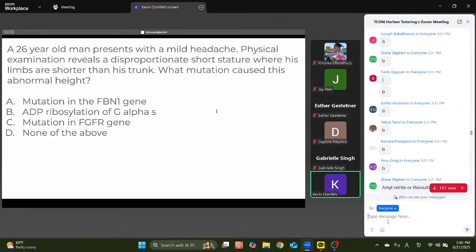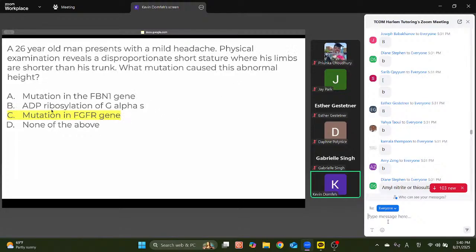All right, hold up. Let me just answer this question. It depends on your body's metabolic needs, and also epinephrine doesn't really have a preference. It'll bind to both alpha and beta. Yeah, and it's definitely C. What is the condition? Chondroplasia, exactly.